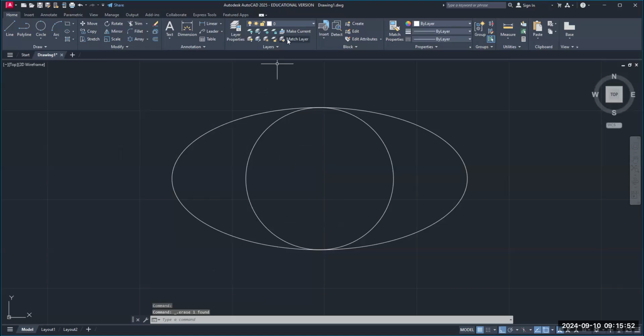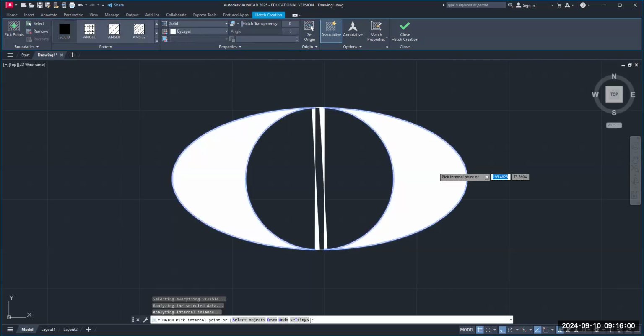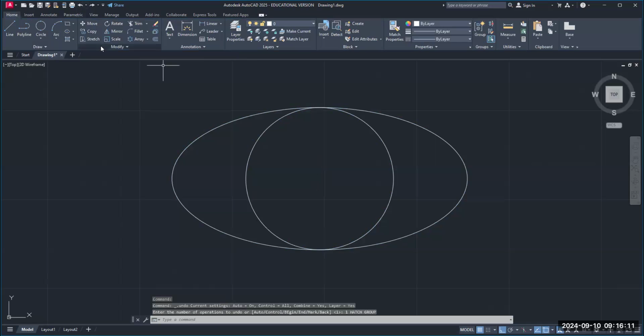All right. I'm going to go back to hatch again now. Someone's got some sort of eye problem here, don't we? Hope you don't have this issue. I'm going to go to hatch.